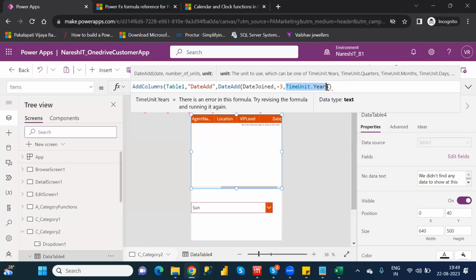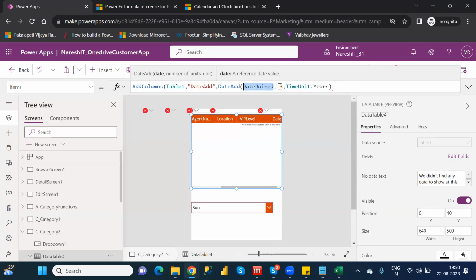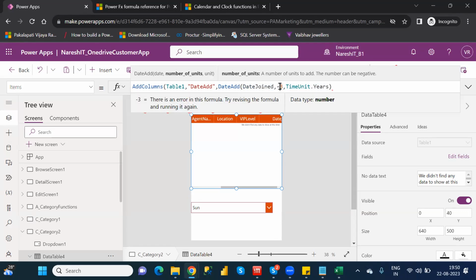Based on the interval only, the date add function will work. Otherwise, if you are not passing the interval, the date add function won't work. Must and should you need to pass it. It is mandatory. So this value will be added to the year in that particular date column.